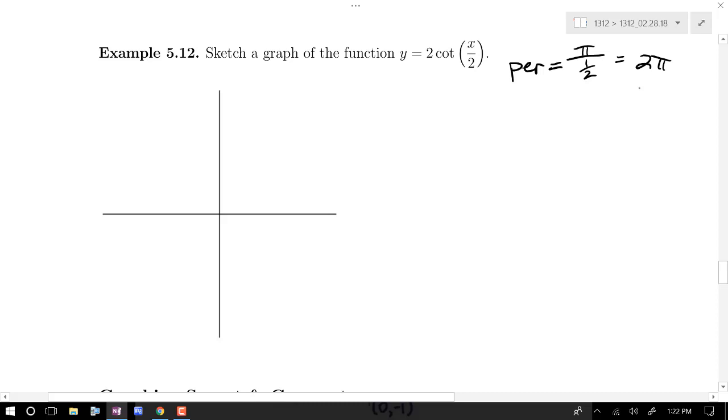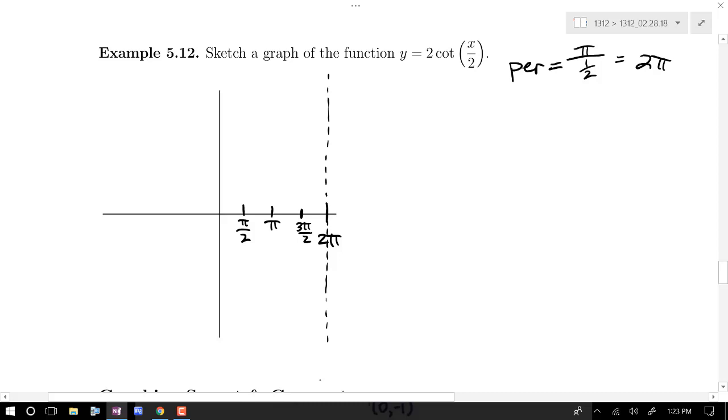So now, since it's cotan, we're going to sketch this out from 0 to 2 pi, from 0 to the end of the period. So there we are. There's 2 pi. There's the halfway. And cutting this up into quarters, there's pi over 2, 3 pi over 2. Now the asymptotes, because it's a cotan, are 0 and the end of the period. So the y-axis is an asymptote, and we have an asymptote here at 2 pi.